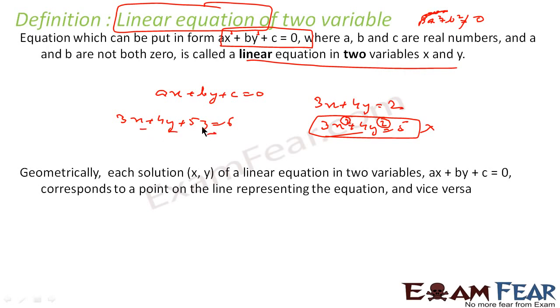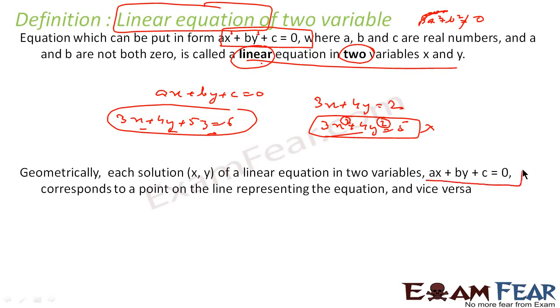Correct? That means if you want to create a linear equation of two variables, there are two things that are mandatory. First is the equation has to be linear. That is the maximum power should be 1 and it should have only two variables. Then only it is linear equation of two variables. Else, for example, this is linear equation of three variable and this is quadratic equation of two variable. Correct? Please note linear is a term here and two is a term here which are critical.